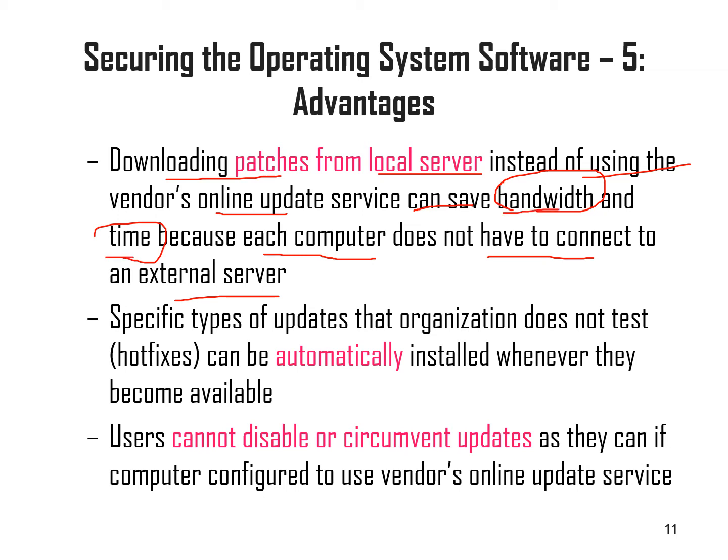bandwidth and the time. Specific types of updates that the organization does not test, the hot fixes for example, can be automatically installed whenever they become available. So users cannot disable any updates as they can if the computer is configured to use the vendor's online update services. The clients themselves couldn't disable or circumvent the updates as they can if a computer is configured to use the Windows online update service.